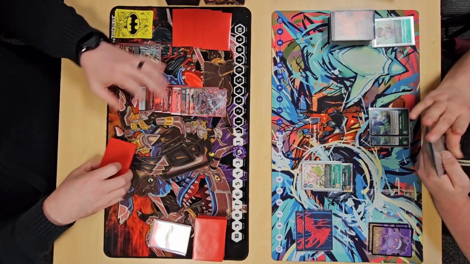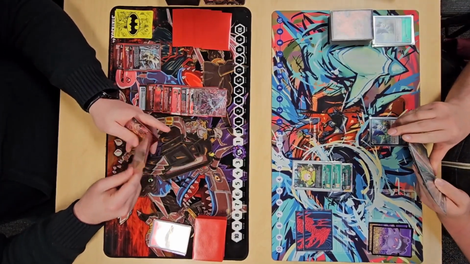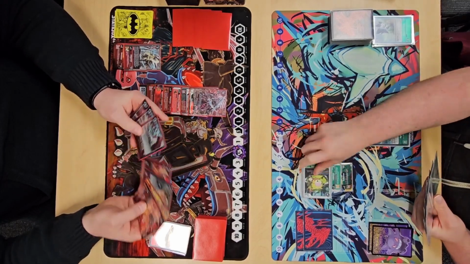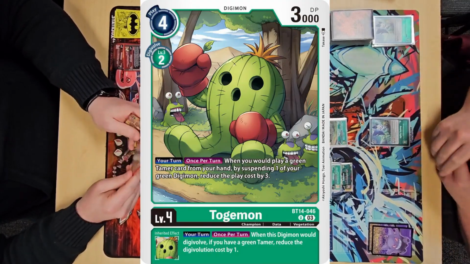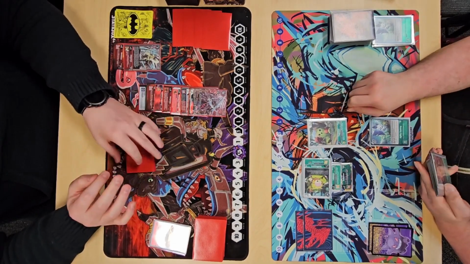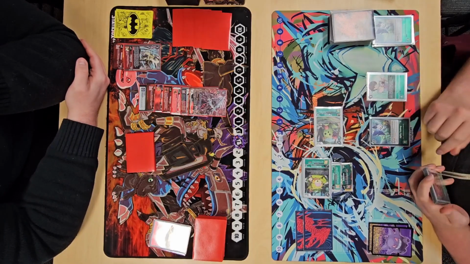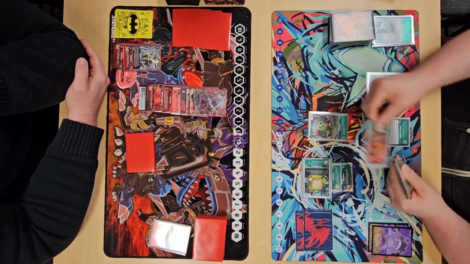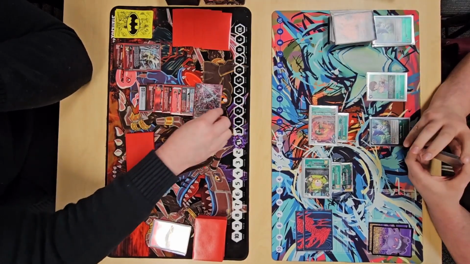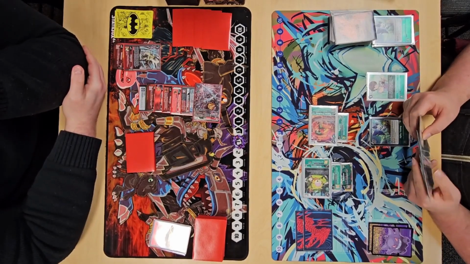Alright, Mel promotes. Pops Training, Evo's into a Sunflower for 0. Triggers Sunflower's effect, suspends itself to play Togemon. Draws 1 from Coco. Suspends Togemon to play Yoshino for 1 memory. Evo's into a Toga X, stuns and suspends my Gaiomon for the turn. Until the end of my next turn, I should say.